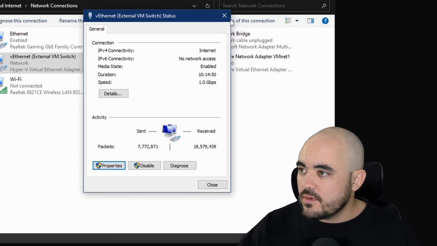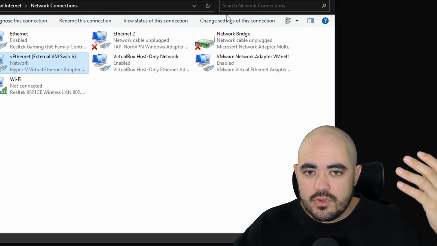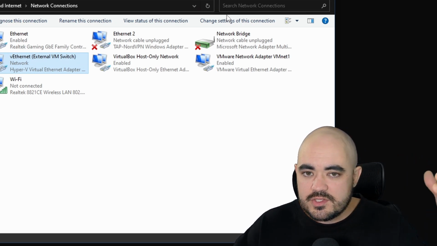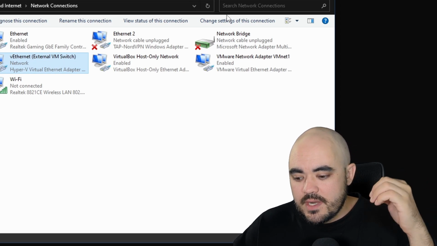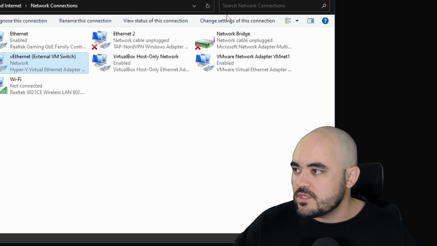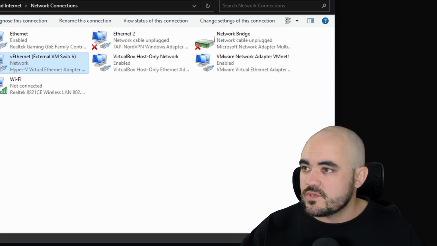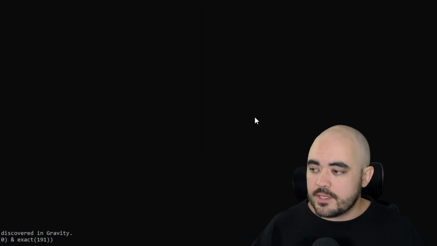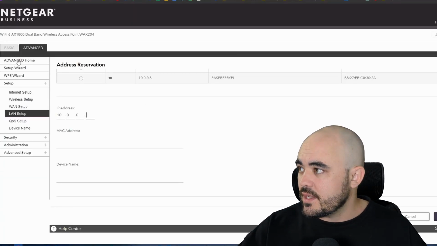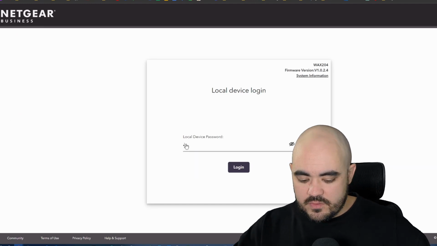Now, if you're on your phone, on Android, iOS, you could do the same thing. Just Google how to manually set your own DNS server. The problem arises if you use like a VPN or something, then it could interfere and cause some issues there because some VPNs have their own DNS servers that they want to use. But if you want to set this across your entire home network, then we're going to go back to the router, okay, and we're going to go to internet setup, but we have to re-log in.